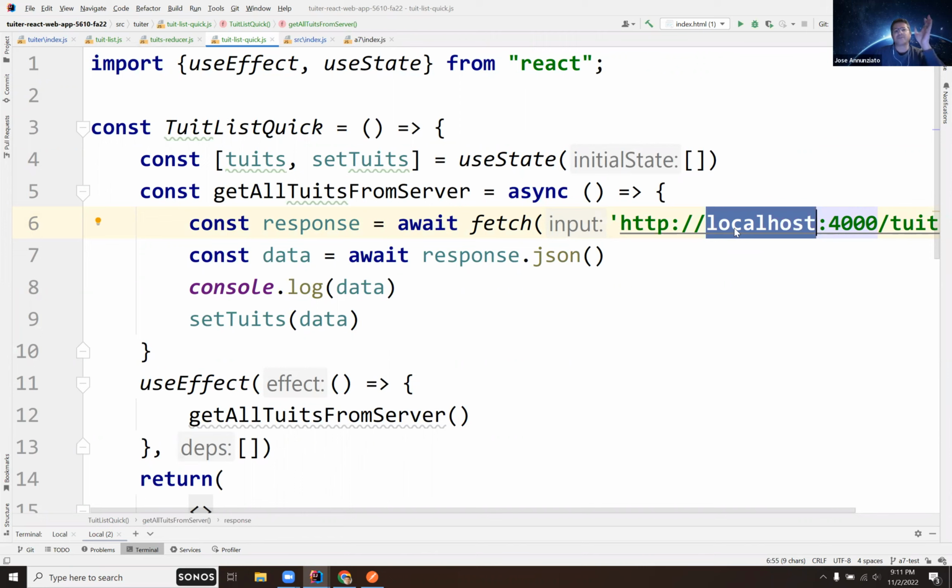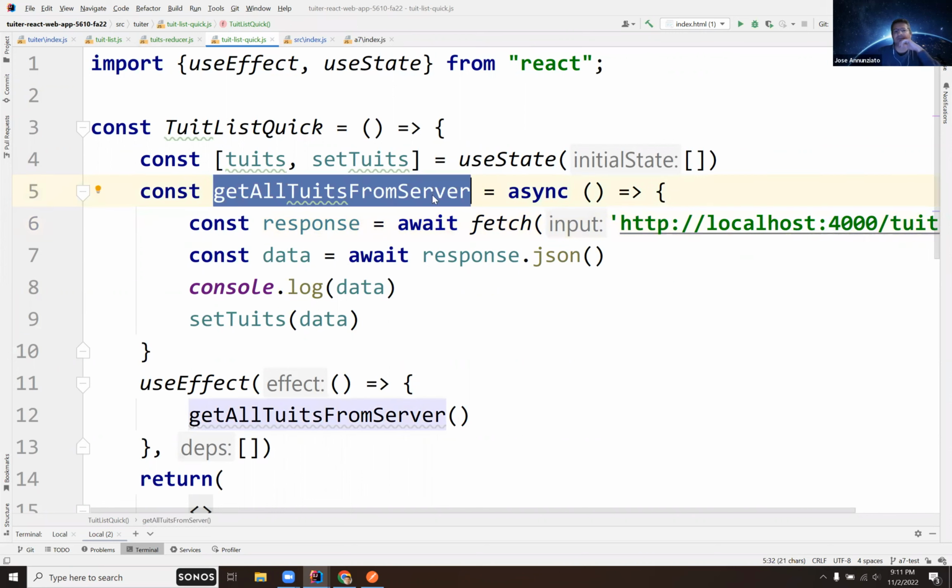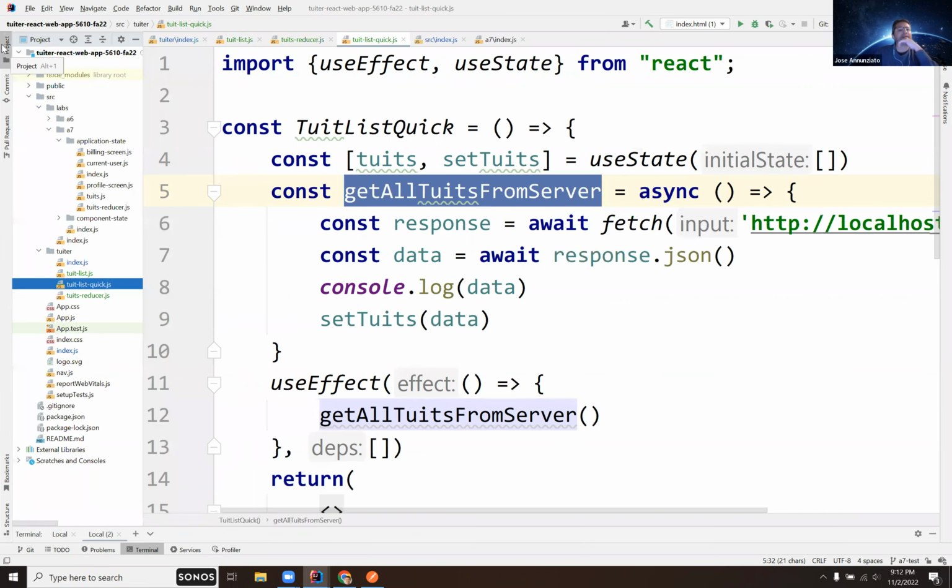Instead, what we should do is have all the various operations with the server live in one place. Provide a nice little API, maybe little functions, that encapsulates all the different things that we want to do with the server. We want to fetch all the tweets, create a new tweet, delete a tweet, do a whole bunch of different things with the tweet. There should be one place where all that lives. So there is a design pattern that says what you should do is create a dedicated service.